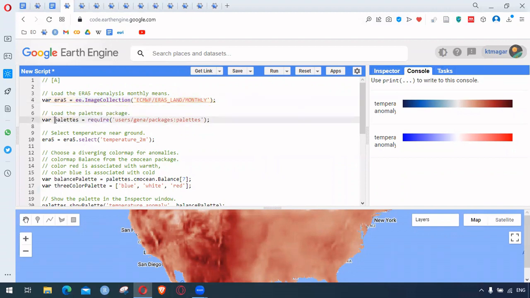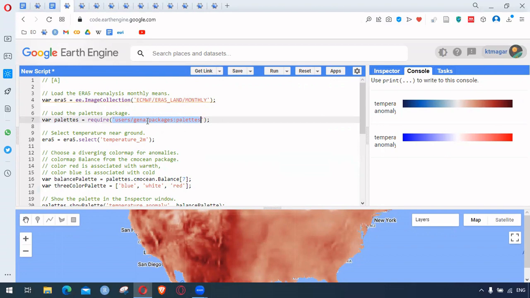Before that, we can see this palettes variable, inside which we have loaded the palettes package. In general, this whole chapter is about the packages that contain the colors and texts, and trying to use them.